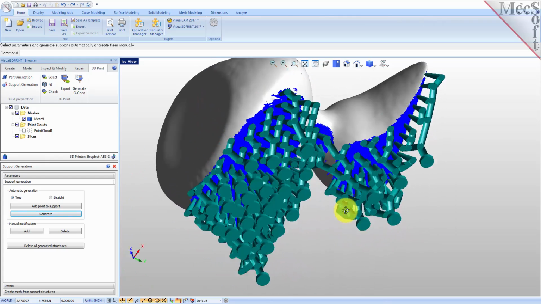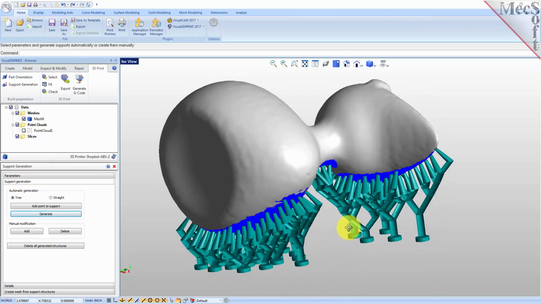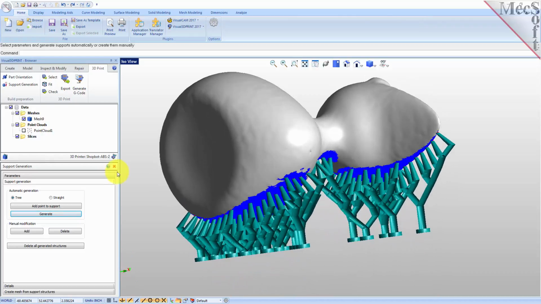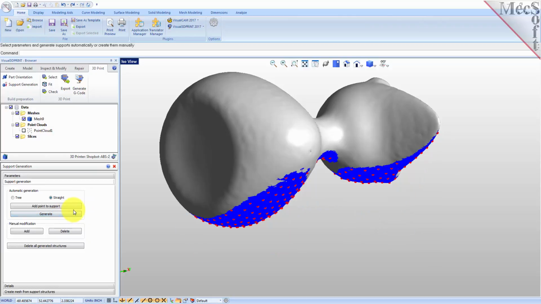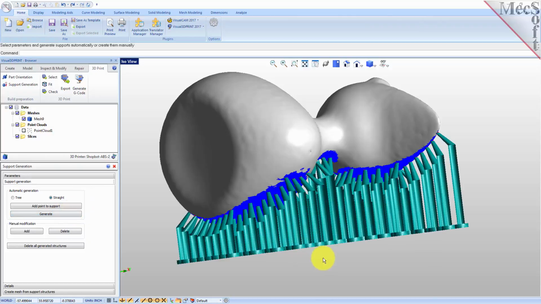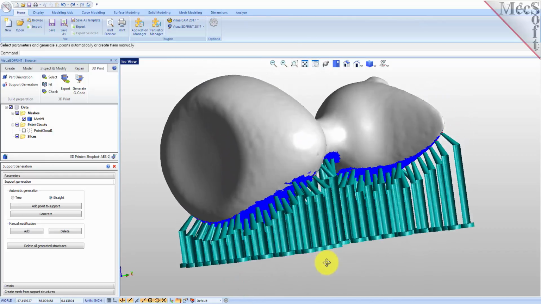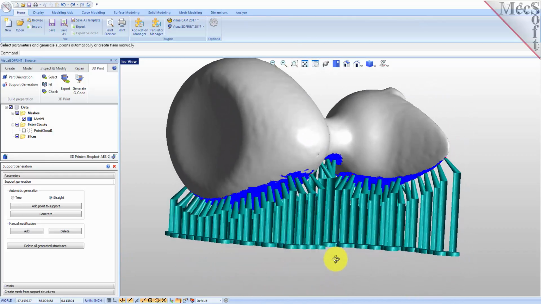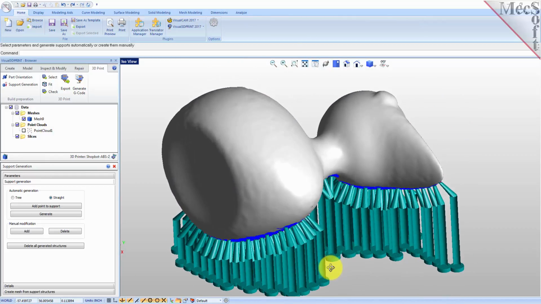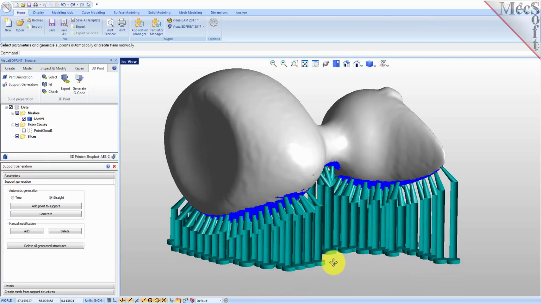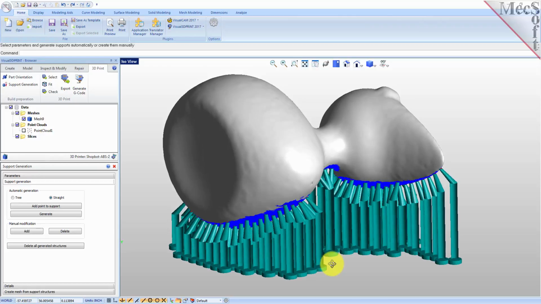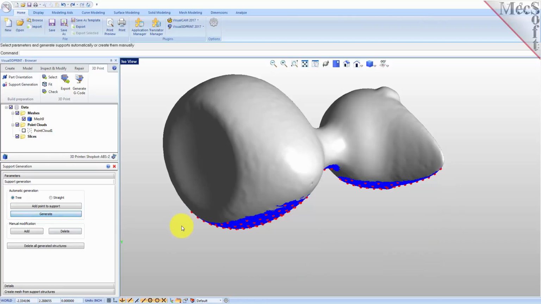So that's really cool. Now if you want to see what the straight structure looks like, we can select that and generate, and you'll see that with that option it just goes straight down from each connector to the bed. Now this will use more printing material. I happen to like the tree structure because it looks good and it saves material, so let's pick that, pick generate.